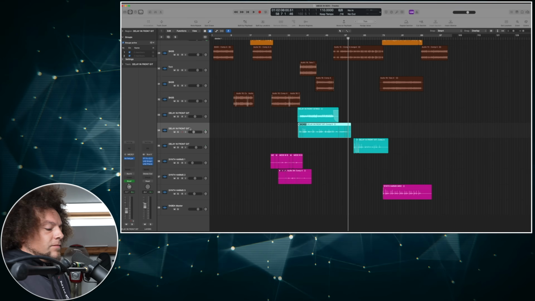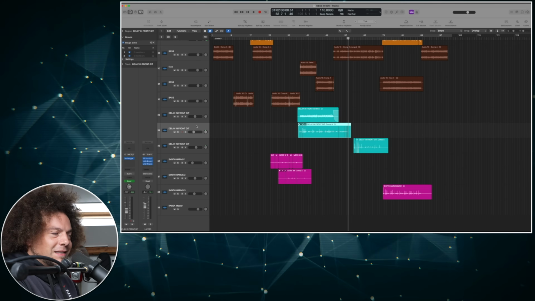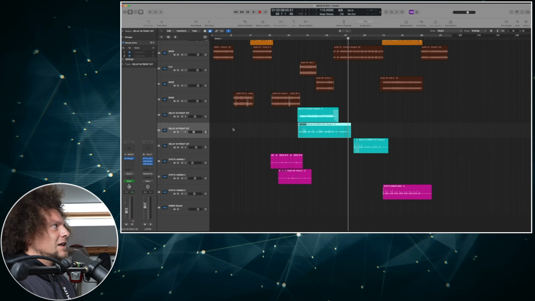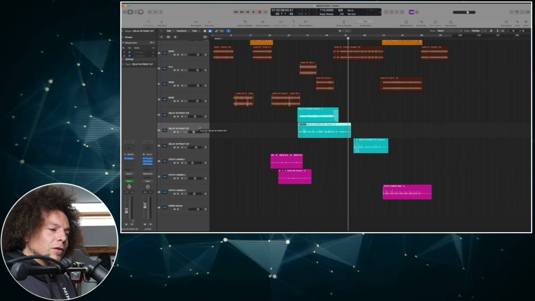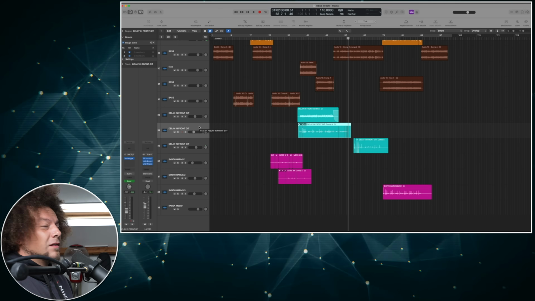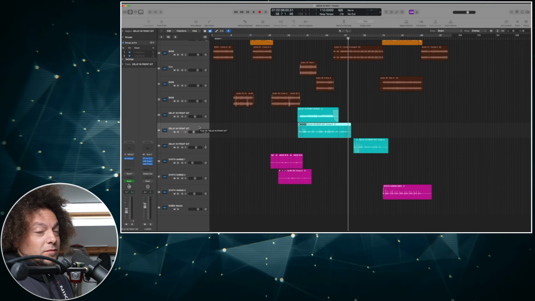So in that section, you can hear there's messy guitar going on. I deliberately wanted it to sound messy and erratic because we're going into a really intense riff section. So these are the kind of things that in my head I'm going, yeah, that'd sound cool. You just grab your guitar and you track it in. It's worth saying this song, I think I did all of this in 72 hours. So I really wasn't messing around.